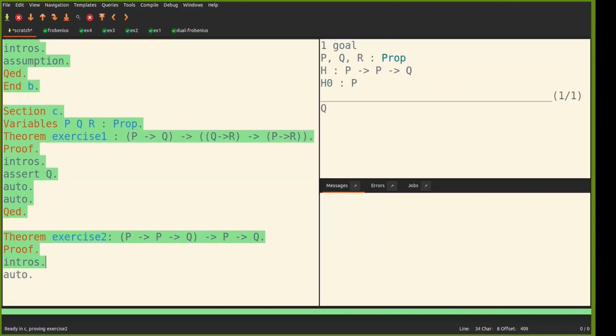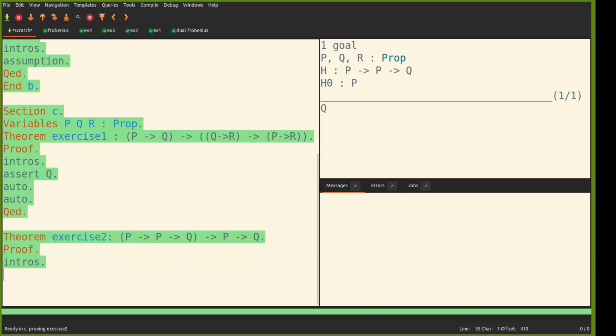Because what auto does is that it applies basic reasoning techniques, especially like modus ponens, as many times as it can. So if I apply modus ponens once, what happens here is that I have P, and I also have that P implies this. So I get that thing, I get P then Q.